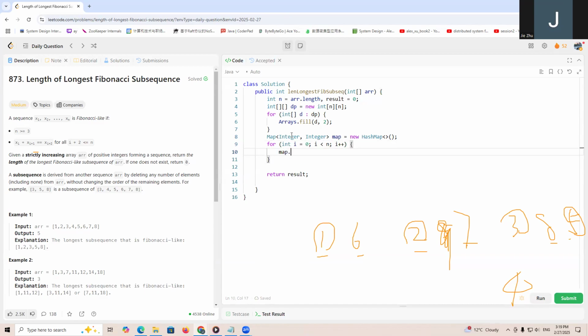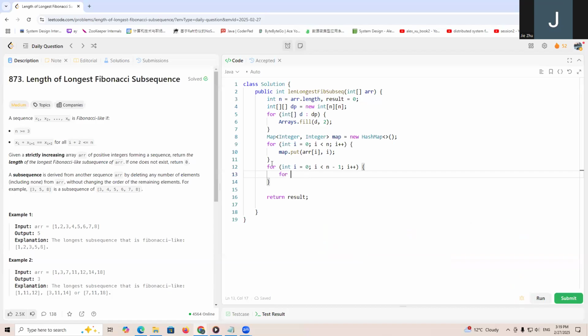Then we're going to have map put array i to i, right? And what we do is that we are going to have for int i equals 0, i smaller than n minus 1, i plus plus, int v equals array i, right?